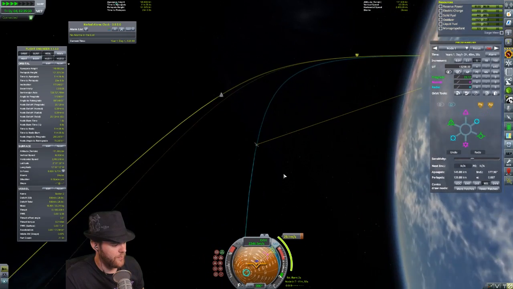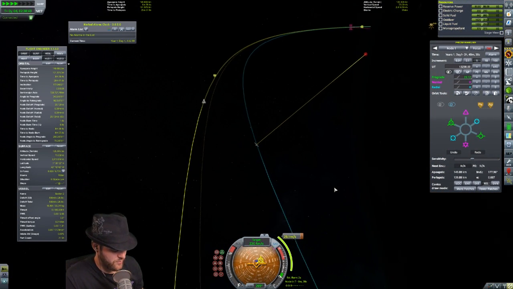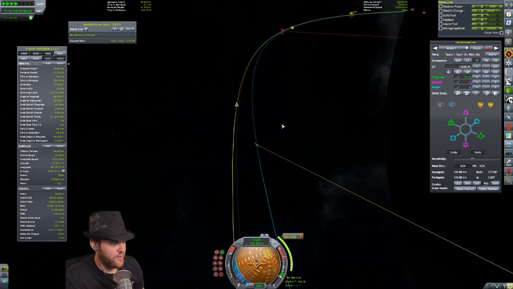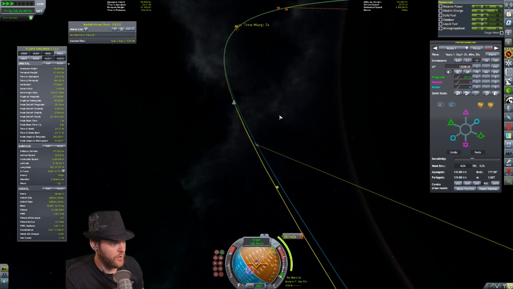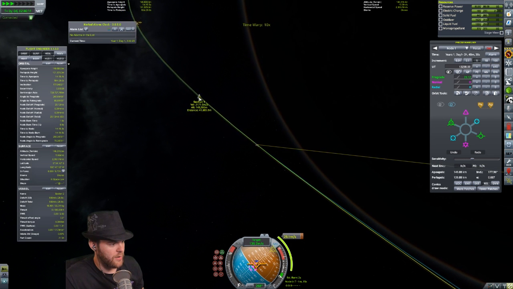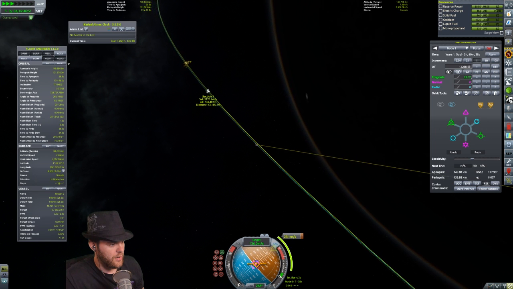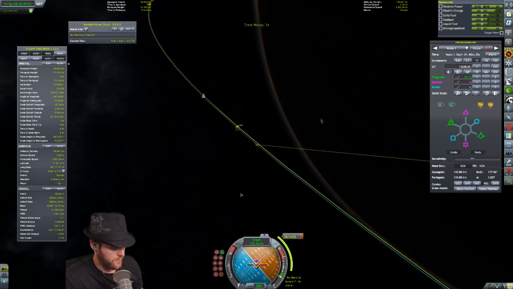Look at that. Coming right on into it. He's taking the inside line. Right on the inside line. There we go. Okay, now we're going to go up to this maneuver here. It's a 2-second burn. It's very, very quick. And then eventually we'll catch up to this thing. Really, really fast.